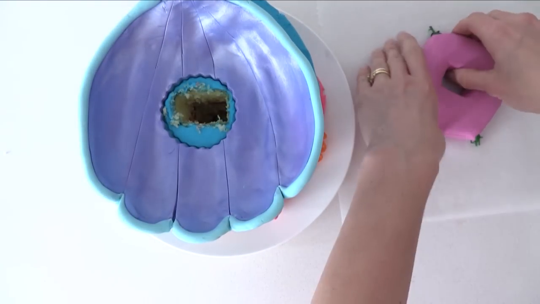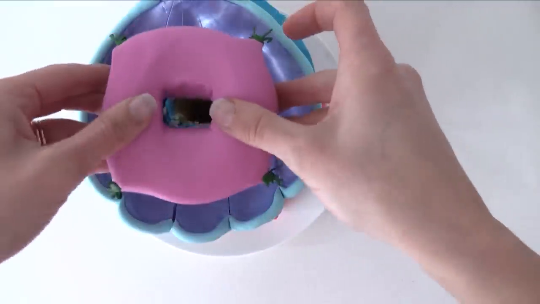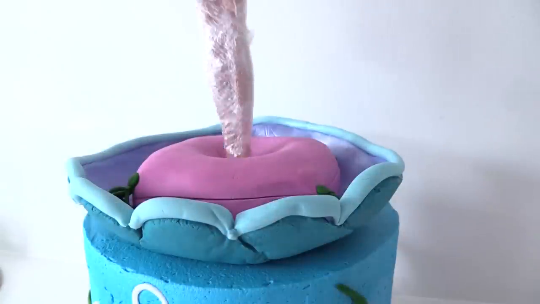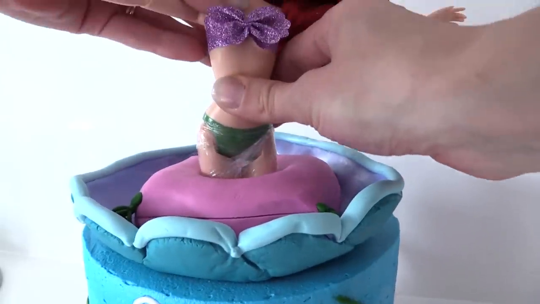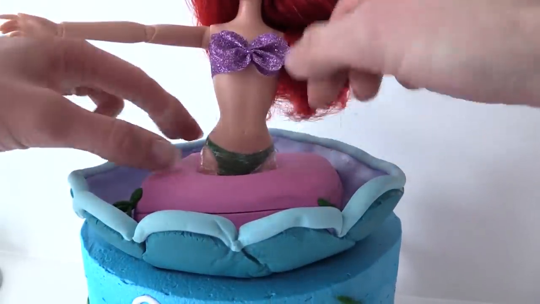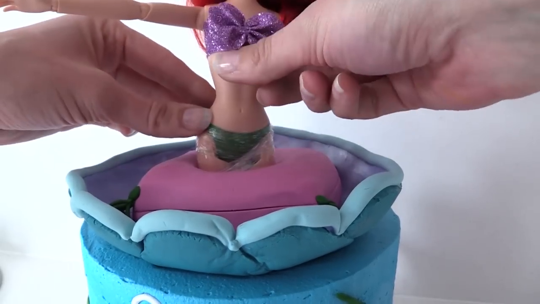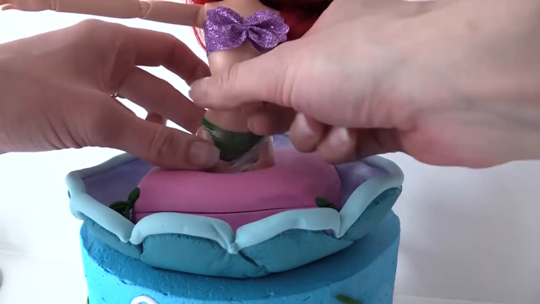Add the pillow to the top of the shell, lining up the holes. Wrap Ariel's legs in plastic wrap and place her into the center of the cake. Make sure you can still see her hips and the top of her legs because we want to make it look like she is sitting on the pillow, not sunken into it.